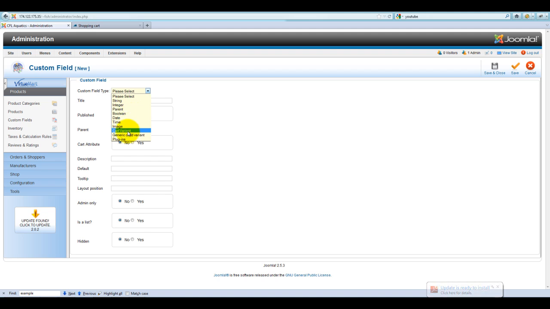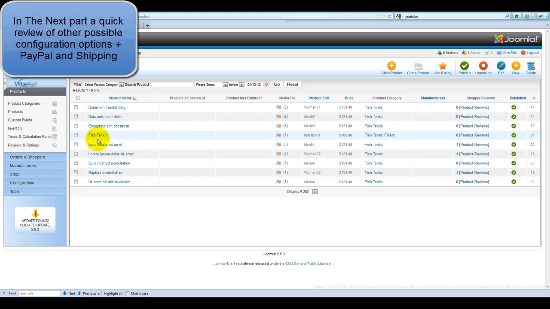For the most part, I'm using the cart variant, and I'm clicking yes as a cart attribute, and I'm leaving published yes, and I'm leaving everything else no. And I don't use the tooltips, but if it's a complicated thing, you could always add a tooltip here, and they can click on that and see what little information you're leaving them.